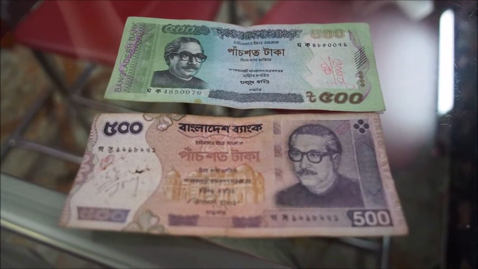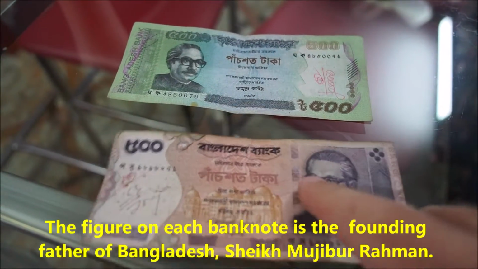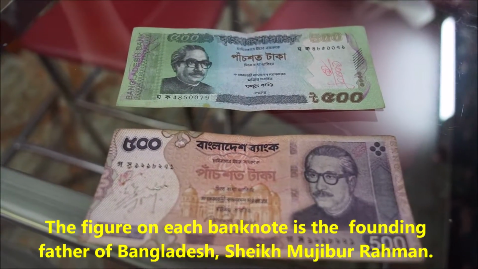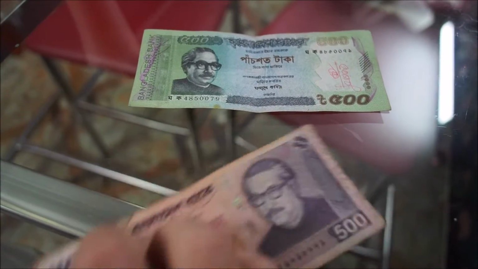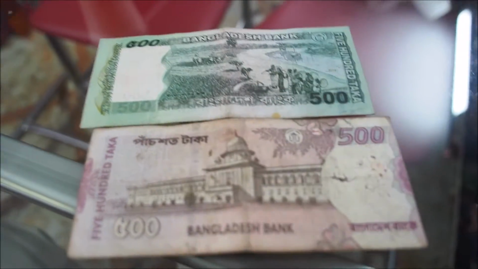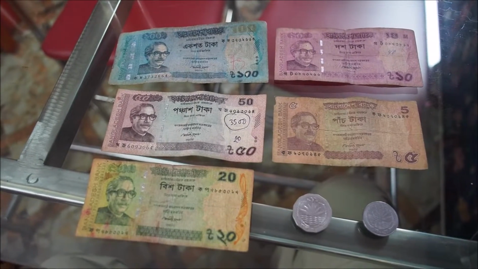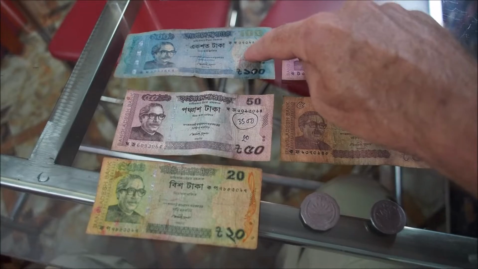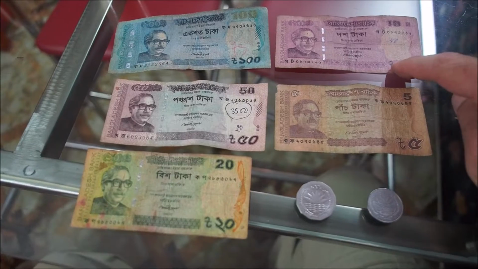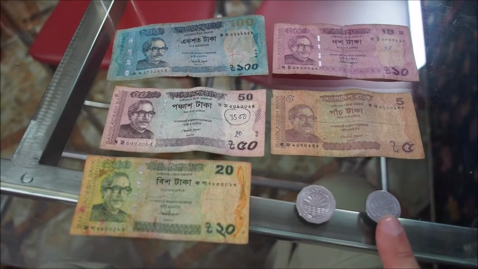And while we're on the topic of money, here are a couple of sample bills. These are both 500 Taka, a new bill and an old one. And 500 Taka is about $6 US. And there's the back side. Here are all the other bills in Bangladesh. The blue one is 100 Taka, 50 Taka, 20 Taka, 10, 5. This coin is also 5 Taka, and then 2 Taka.